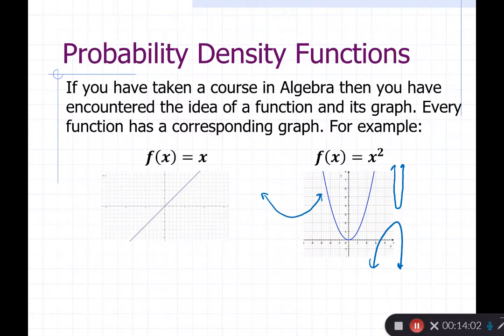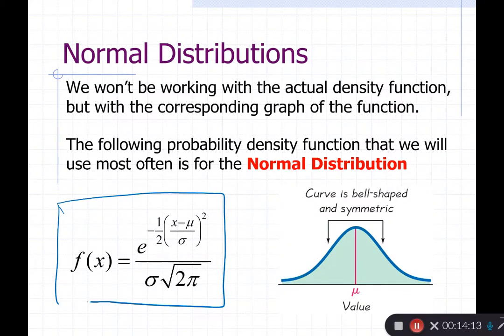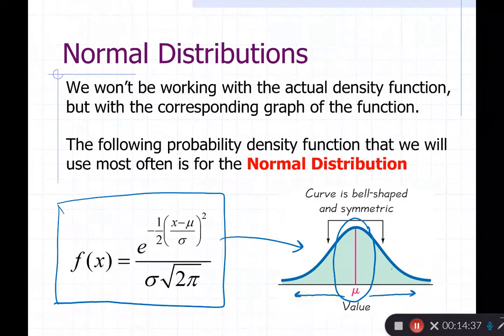The normal distribution is just like any other function in algebra, except it's a little bit more complicated than what you might see. This is the formula for the, or this is the function. This is the normal distribution function. Now, if you were to graph this, it would look like this. We call this a symmetric bell-shaped graph, meaning most of the data is in here, close to the mean. And as you get farther away from the mean, either above or below, the likelihood of things happening gets less and less and less.